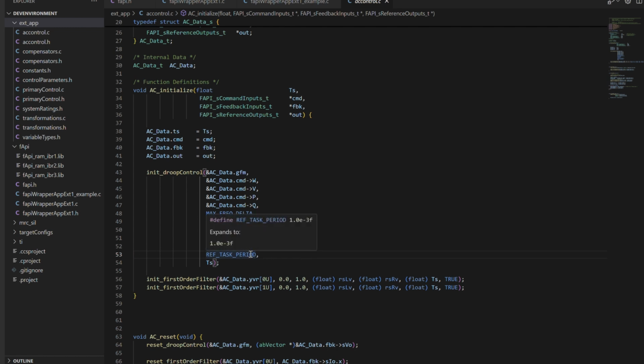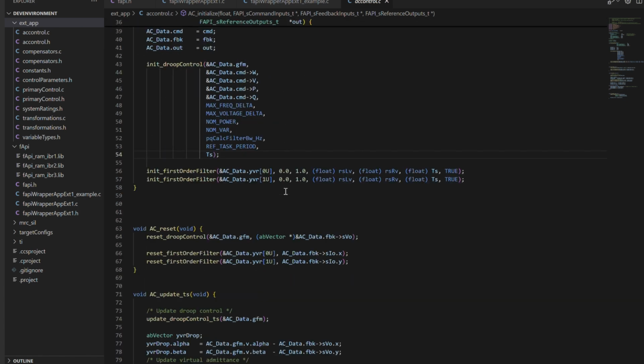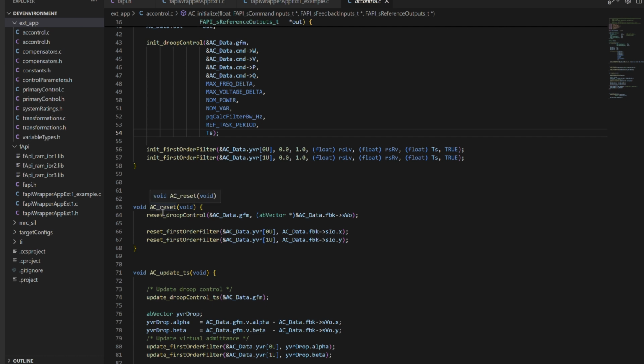We can see this is the slower 1 millisecond update. And then there's the period for the TS rate update. And then in the reset function, reset droop and the reset of the virtual admittance first order filter are called.